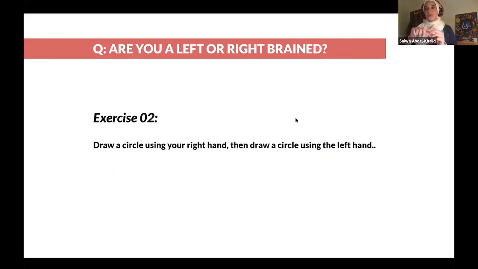Now let's hold the pen in the left hand and draw another circle. Can you show us on the screen? Okay. Let's write down the circles that we drew, this circle with the right and this circle with the left, for later.